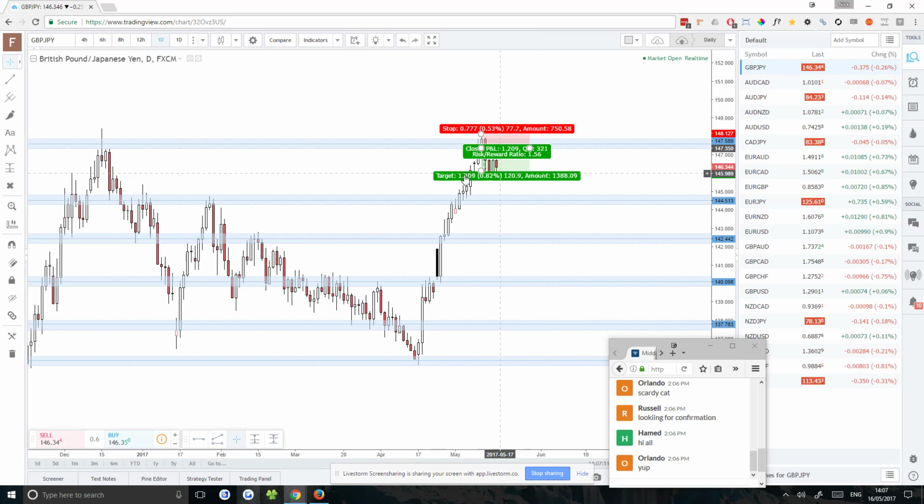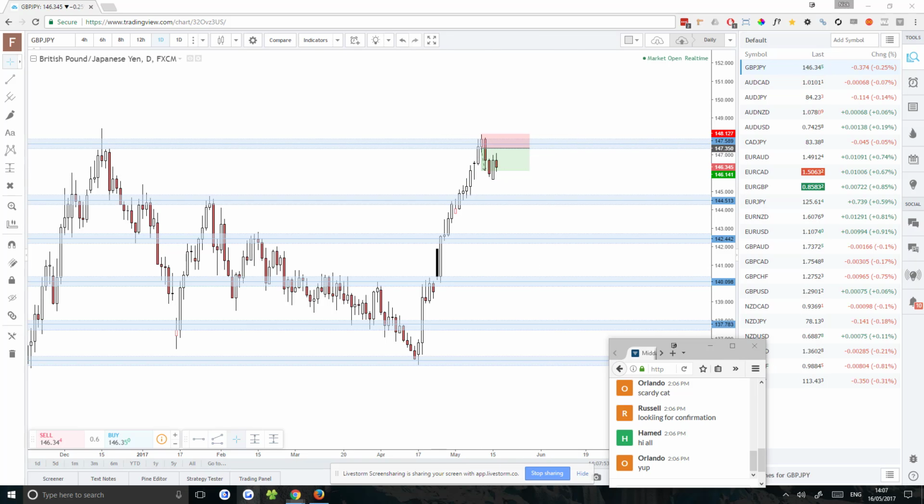So, if you held on, let's just say in theory you got out here, out of fear. You got out up there with a pretty crappy risk to reward ratio. Had you held on, you would have been able to get out here with a better risk to reward ratio. And very possibly, if you held on any longer, price could go down to here, or it could go down to here.